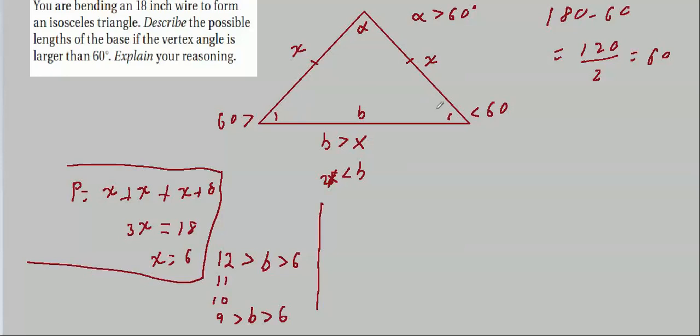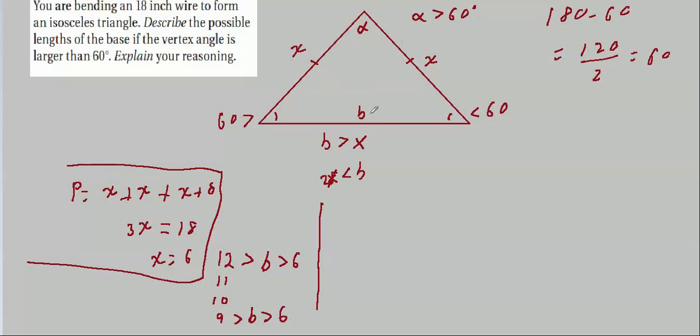These two angles are going to be congruent, so they will have to be less than 60 because this one is greater than 60. Subtract that from 180, you get 120 left over, you divide by 2, you get 60. So if this is greater than 60, these will have to be less than 60, or they're not going to add up to 180. On the other hand, since this angle is larger, this must be the largest side. So we know that this side is larger than either one of these. On the other hand, the triangle inequality tells us that these two together must add up to more than this. So it's greater than 6.